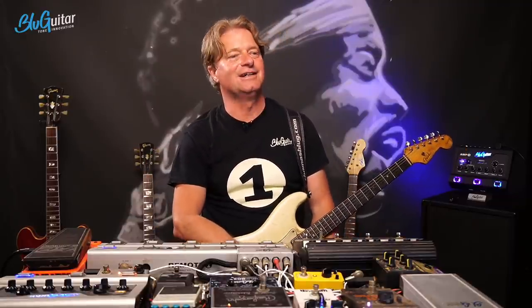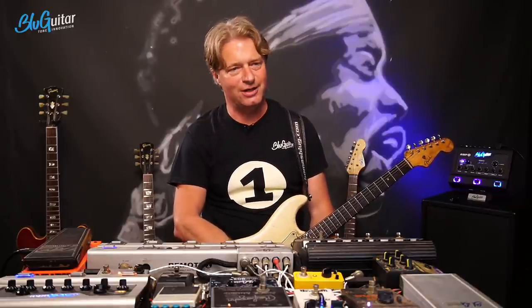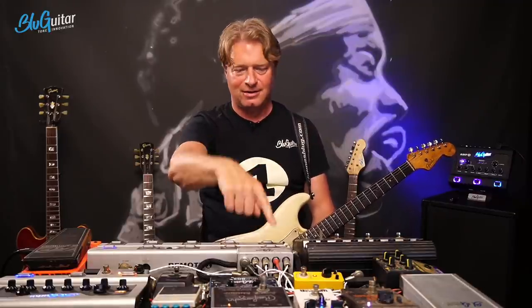Carsten Funk asks, is the Looperkit using relays? Yes, it's using gold-plated relays, which are on the PCB right here under my finger.